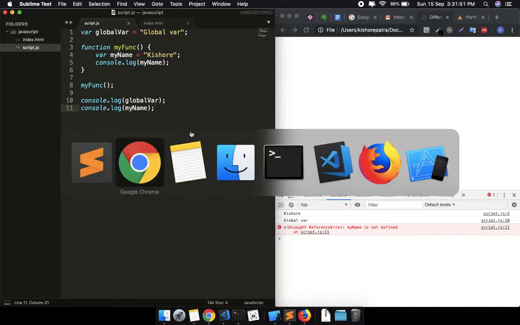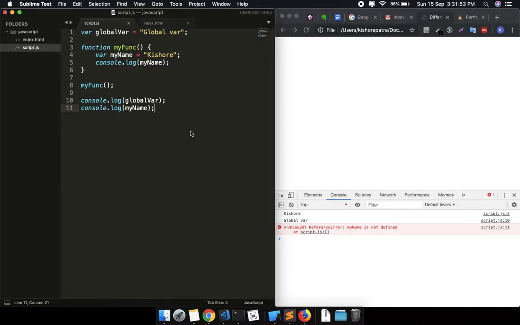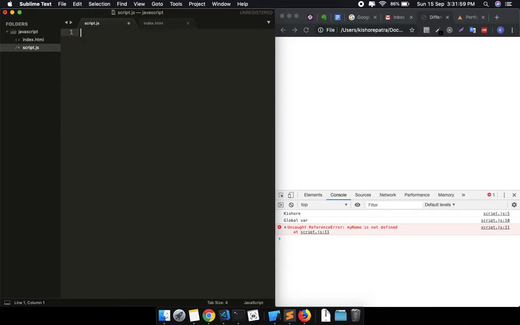Now we'll go to the next specification of var. A var variable can be updated or redeclared. What does that mean? Let's see an example.